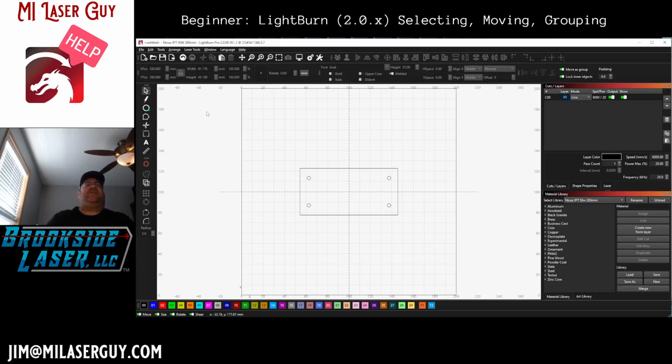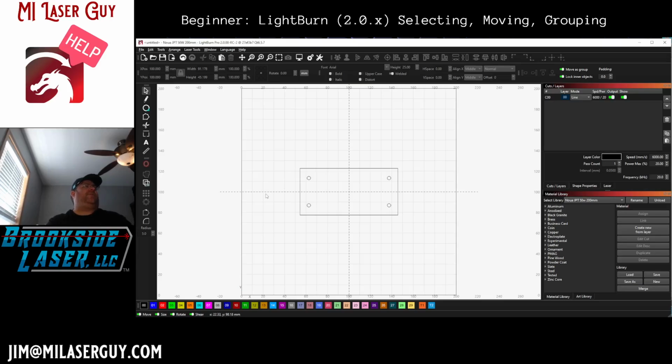I've done another video that was a description of the layout of LightBurn. If you're unfamiliar with where things are on the screen, you can either work your way and learn it by trial and error, or you can watch that video that will help you learn the layout of LightBurn, or one of many other creators' videos to learn the layout of LightBurn and where things are located.